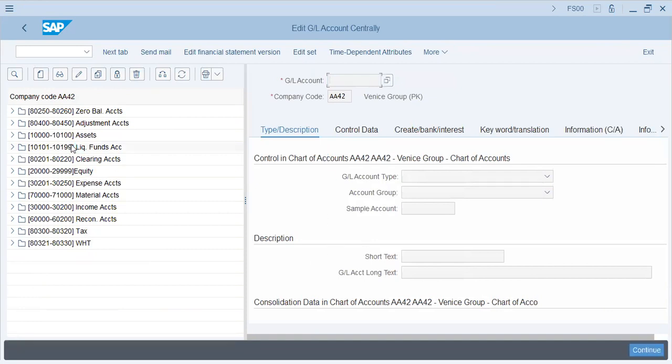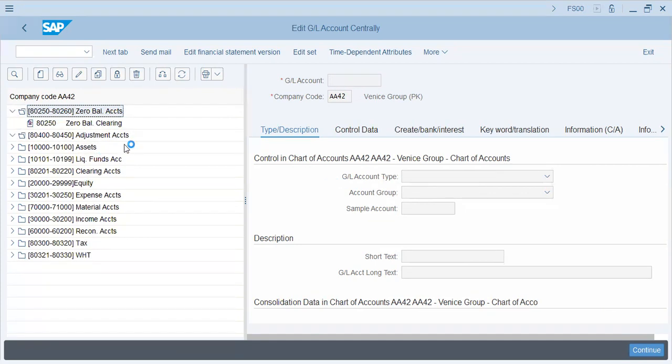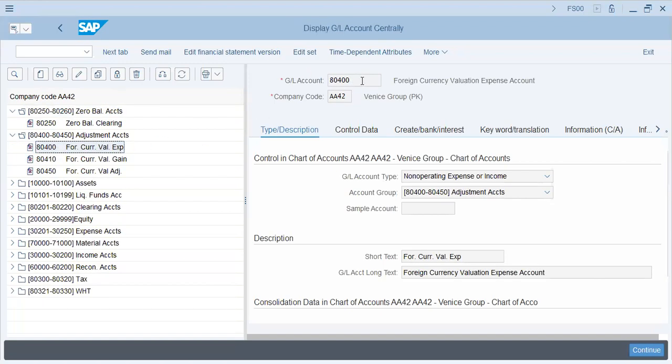We can also maintain at mass level or group level, but right now we are just dealing with single accounts at a time. Okay, and for example, if I click, this is a GL account master data, how we actually create master data.